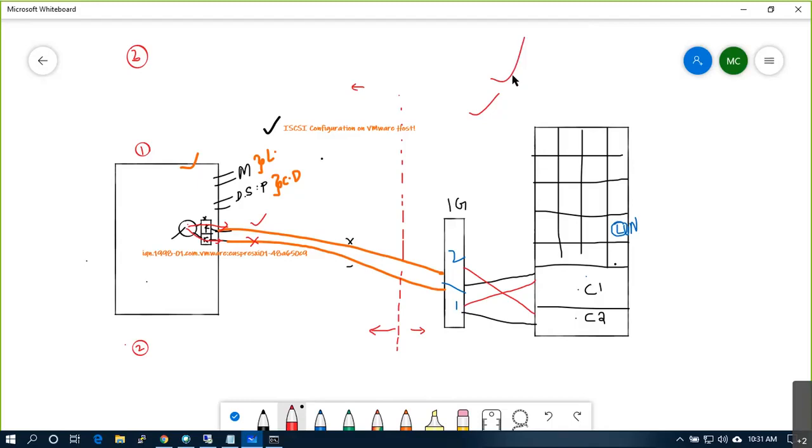So what I will do, I will simulate this into one Windows machine. What Windows machine? My Active Directory machine only. I will configure my Active Directory machine and I will assign storage to it. What is my Active Directory server IP? 192.168.30.55, right? Okay. So this is my Active Directory server.